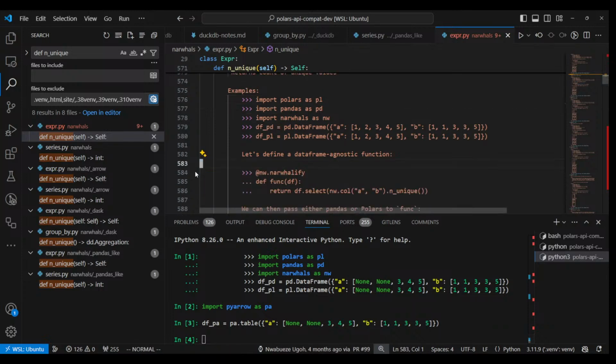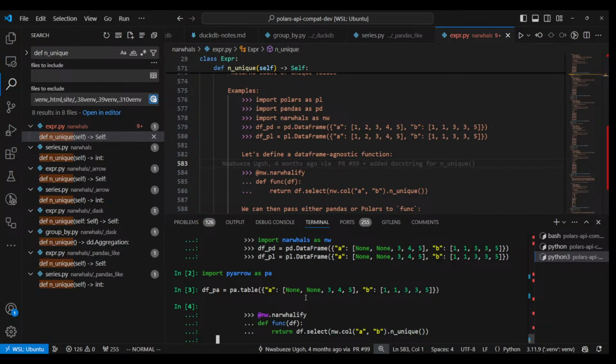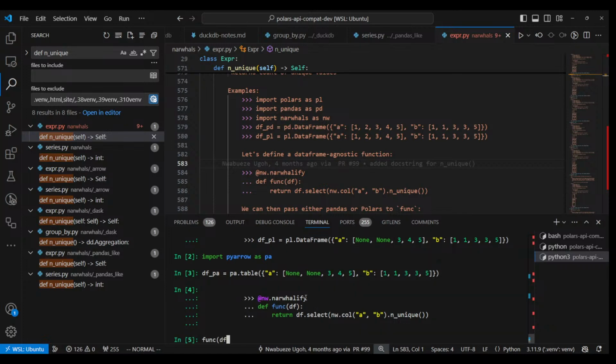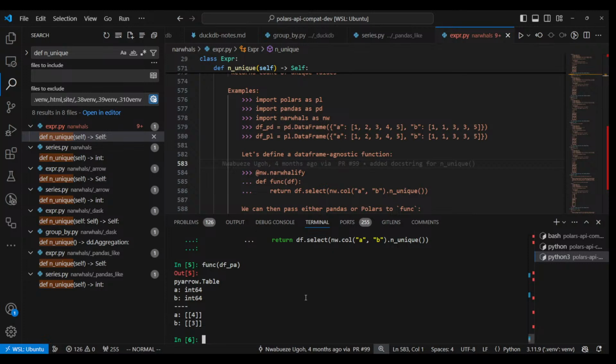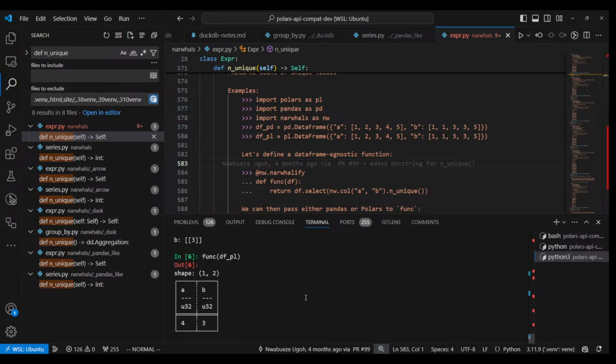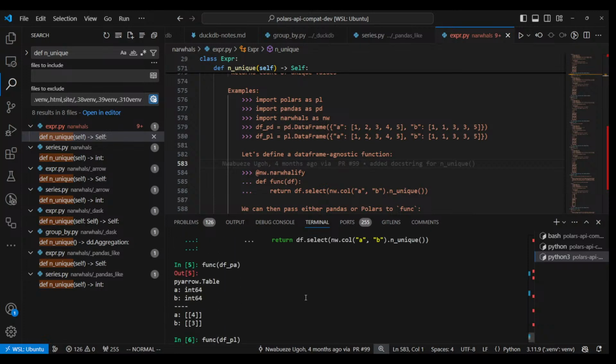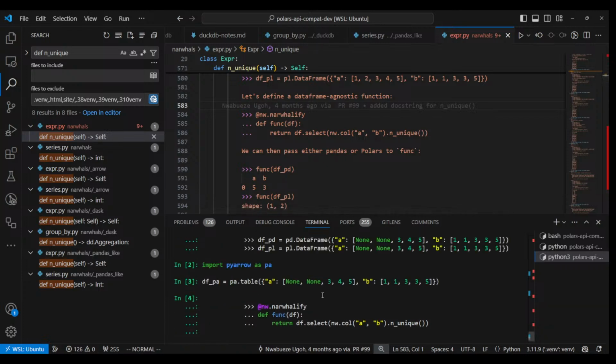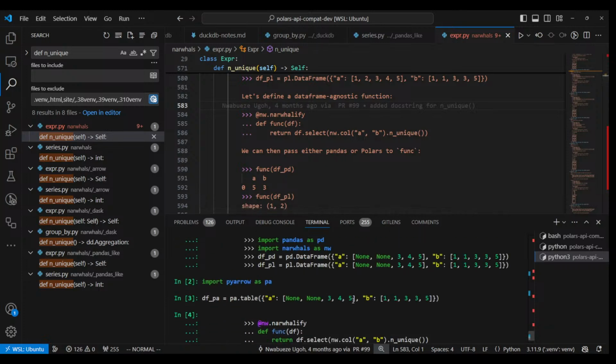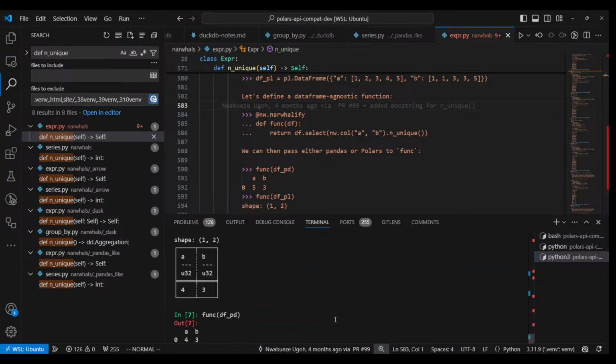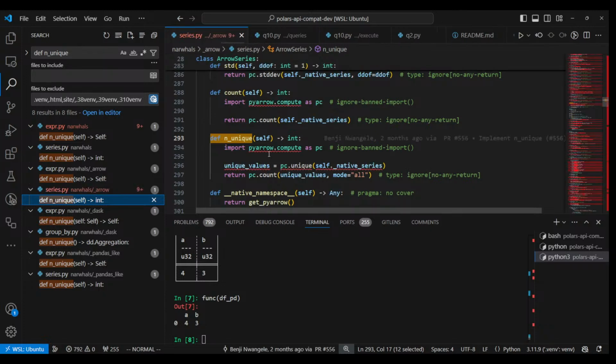Then, yeah, I got our amazing function. It is nice to have a docstring example for every function. 4.3, whereas, no, wait. What kind of magic is this? 1, 2, 3, 4. Yeah, now it's counting it as two distinct ones. How are we doing that? Yeah, count all. Is this a bug in PyArrow?